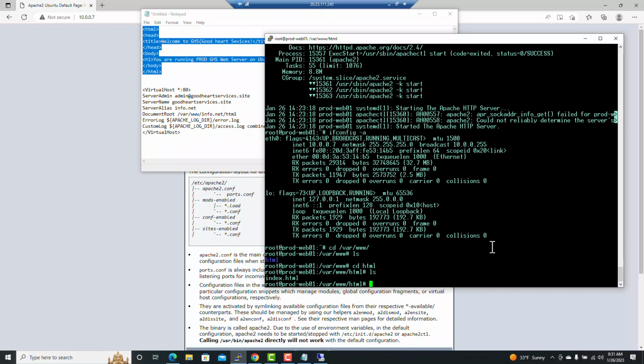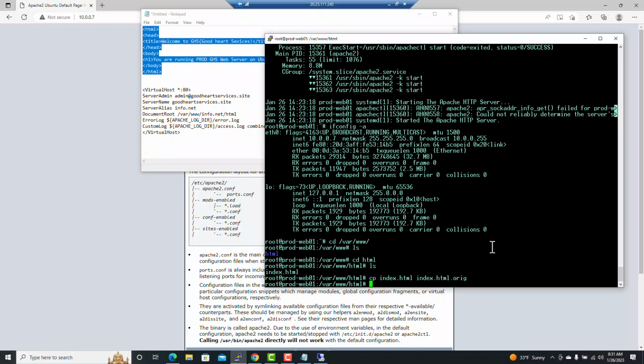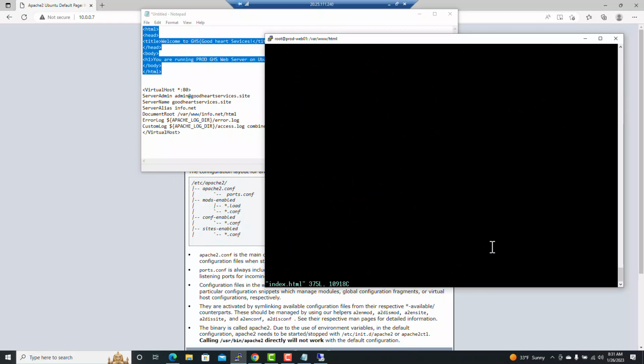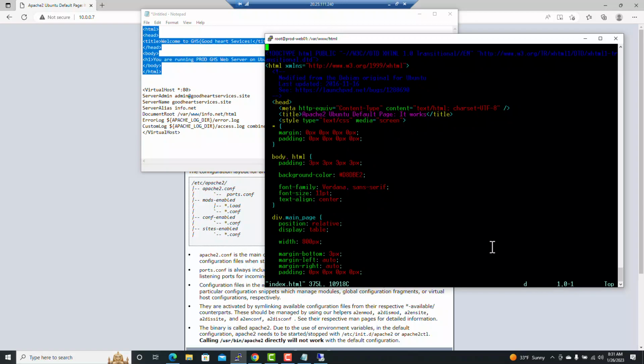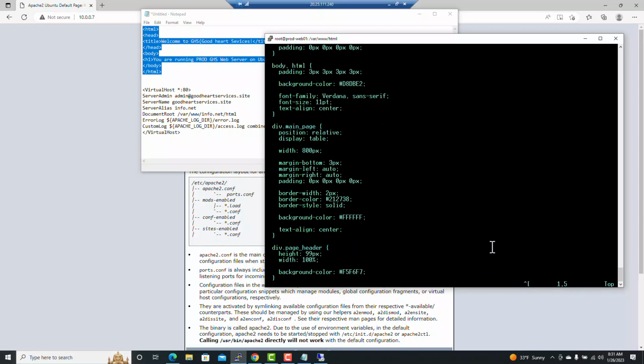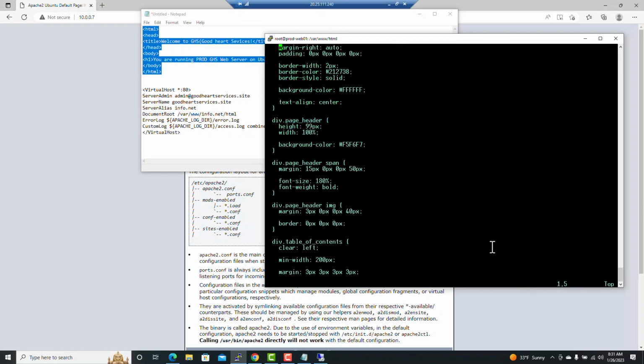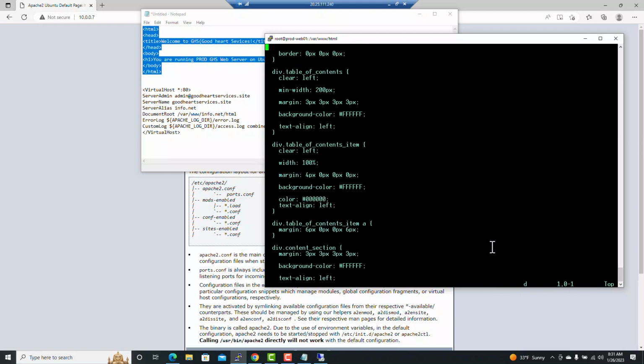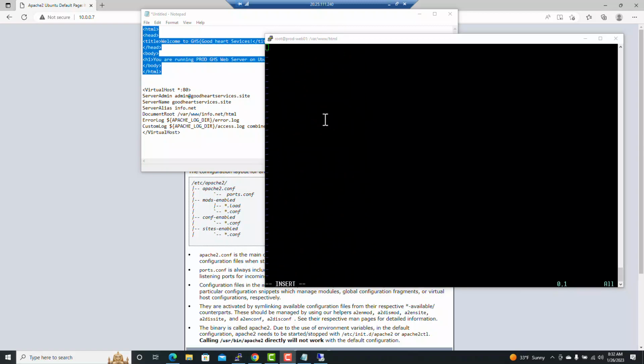This page is coming from here. I'm going to take a copy of this into something like index.html.original, and then edit this index.html. I can delete all of this page. So I deleted all of this page. I'm just going to put in some basic HTML code here.